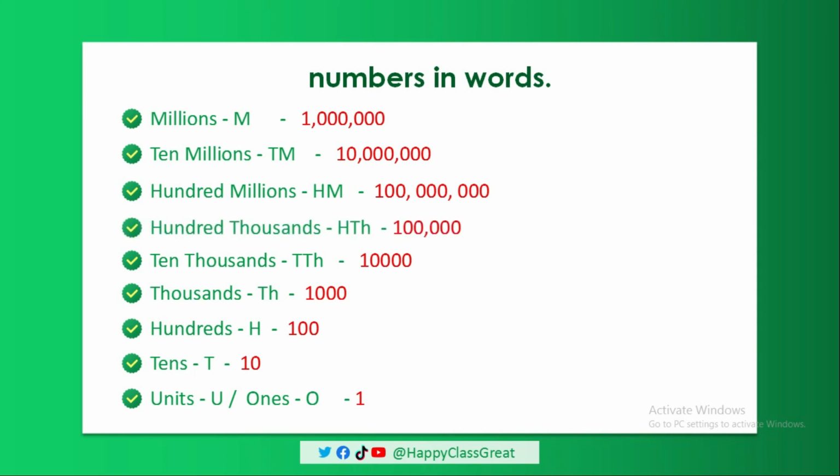So we now have 100 million, 100,000, which is represented by capital letters H, T, and small letter h. We have 10,000s, thousands, hundreds, tens, and units. Sometimes you can hear units being said as ones. In this course I'm going to use ones, but unit is common too, though I think it's less used now. So that's basically what you need to remember.